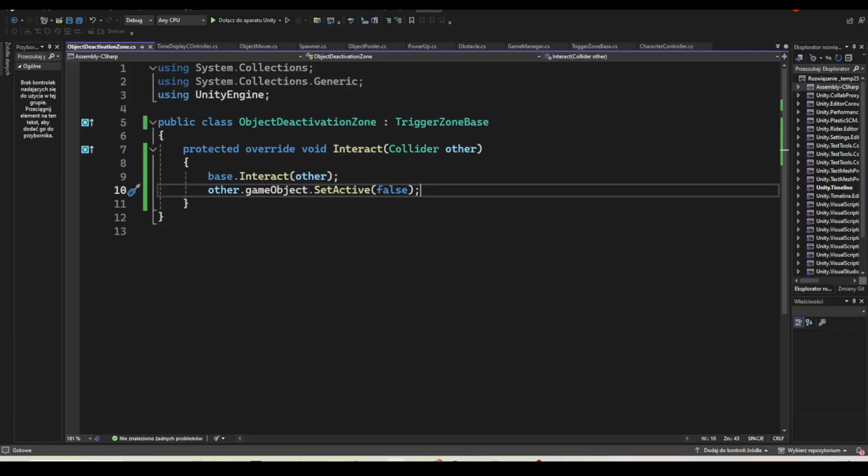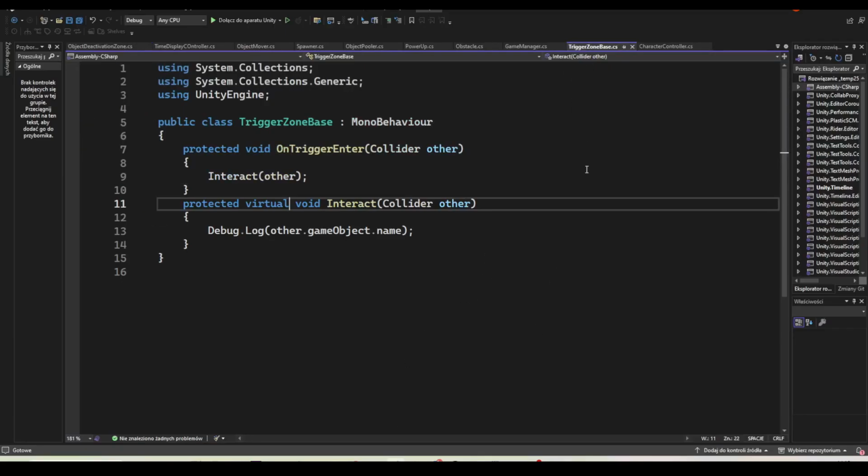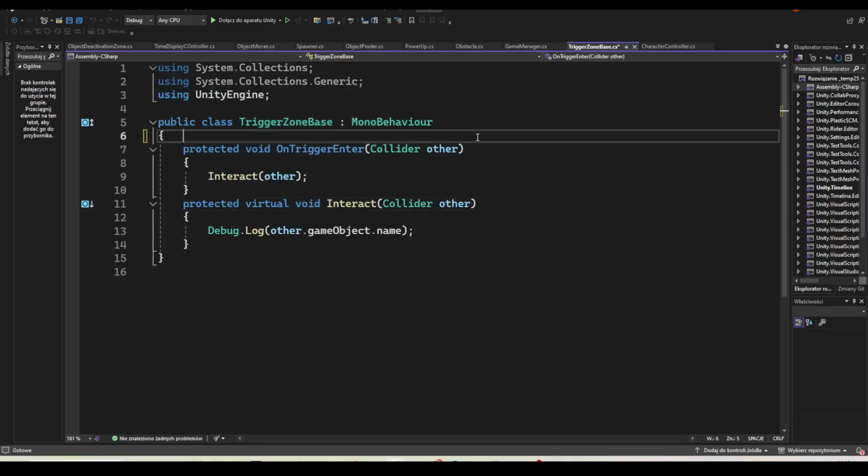So we will make our trigger zone base a little bit different. We will define here the layers at which the object should call the function.